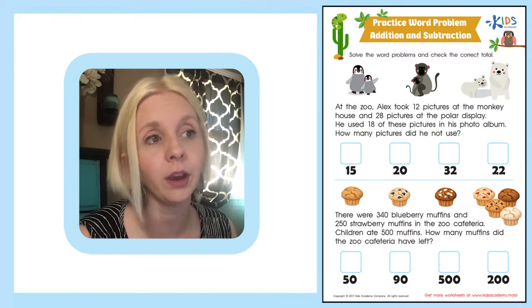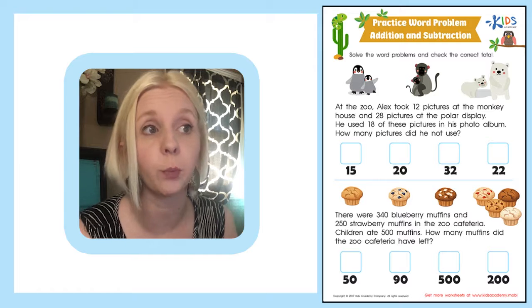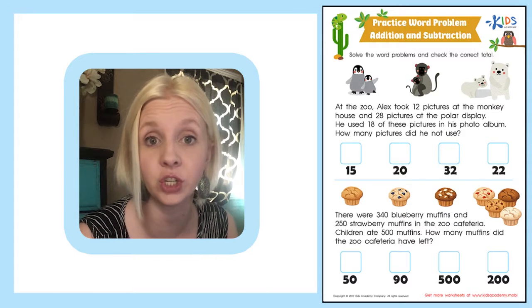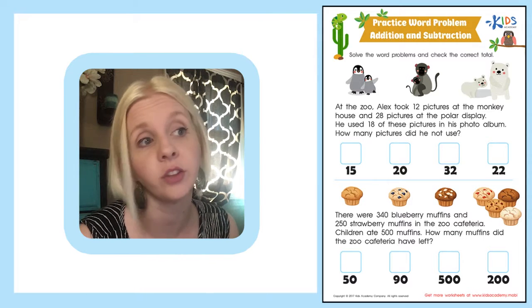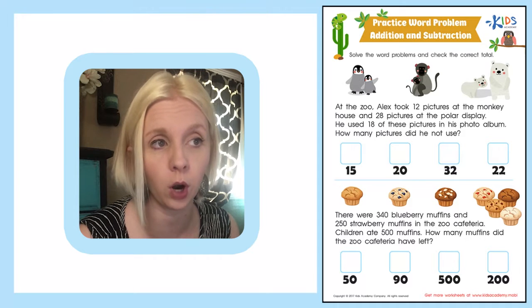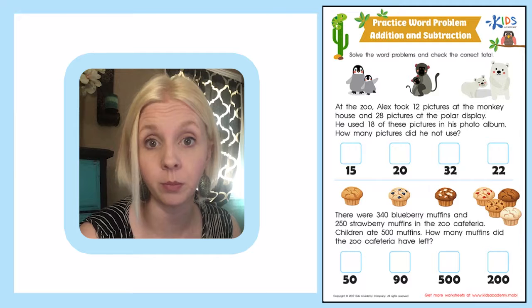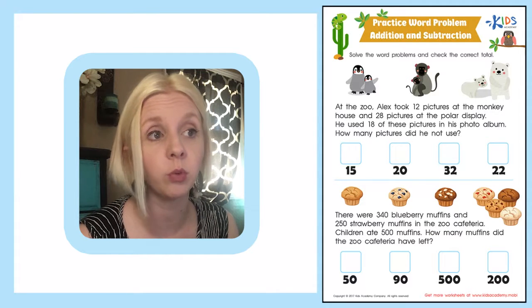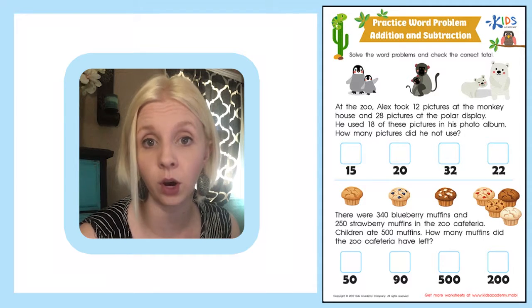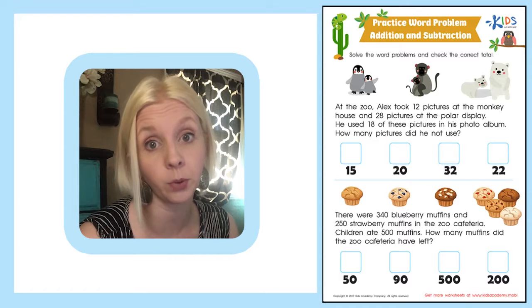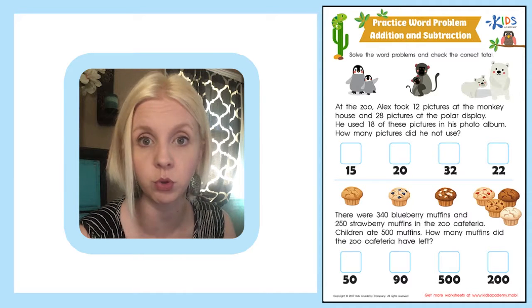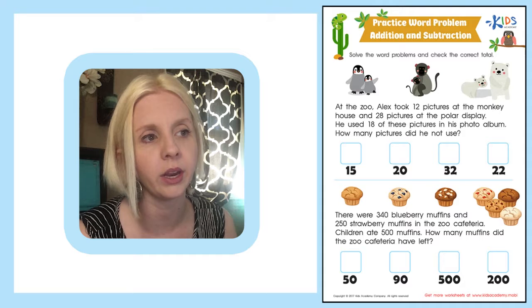Hi, today we have a new worksheet. The name of the worksheet is called Practice Word Problem Addition and Subtraction. And the directions say solve the word problems and check the correct total. So a word problem is kind of like a little story. We're going to read through the story, but then we need to figure out what we need to do with the numbers in our story. Do we add? Do we subtract? What do we do? So let's go ahead and start.